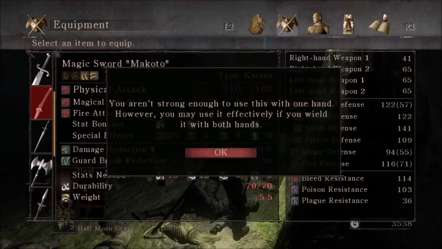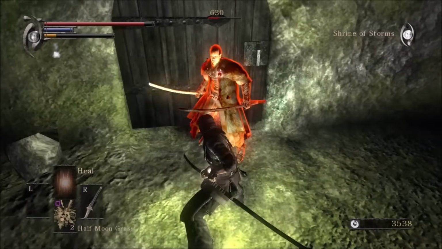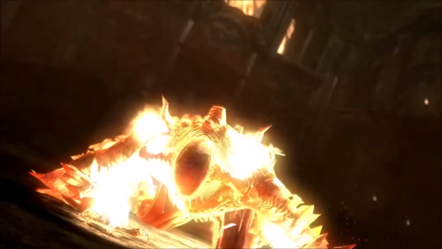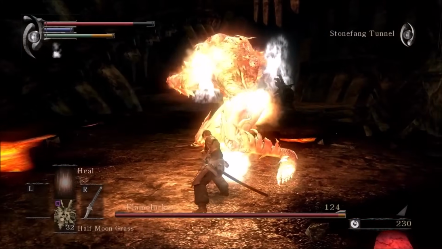It has good damage to start out with, and we don't need to worry about upgrading it. We can sneak up to the rock without alerting the invader if we wear the Thief's Ring, giving us plenty of time to equip it and test it out. Next, I'll fight the Flame Lurker for his soul to unlock Ed's services. While it is a magic sword, it doesn't do magic damage.